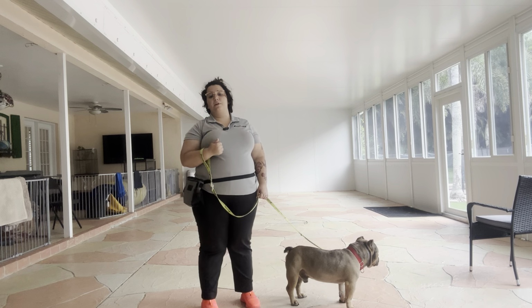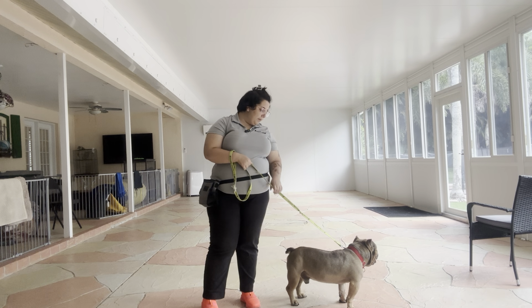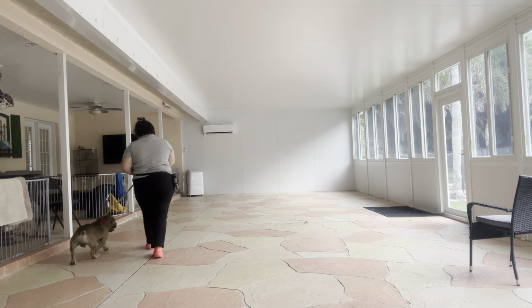we follow. No pulling, no dragging, no sniffing the ground, and we always start the same way with the dog's name and then the command. So, Benji, let's go. And I'm taking off with the foot closest to the dog.